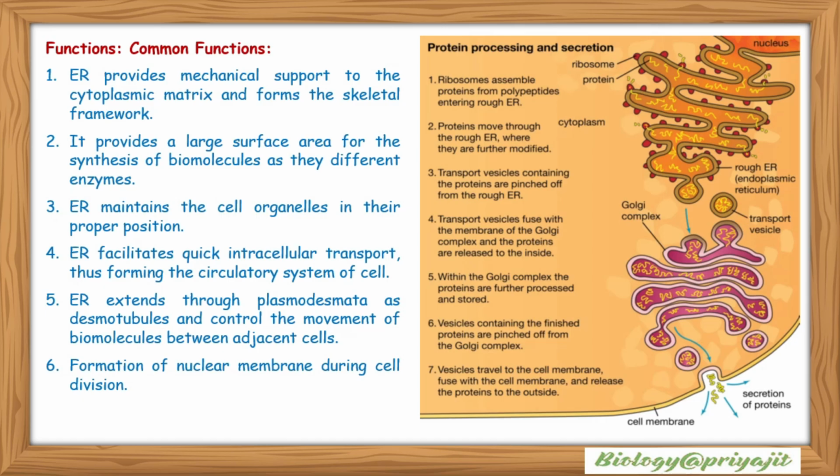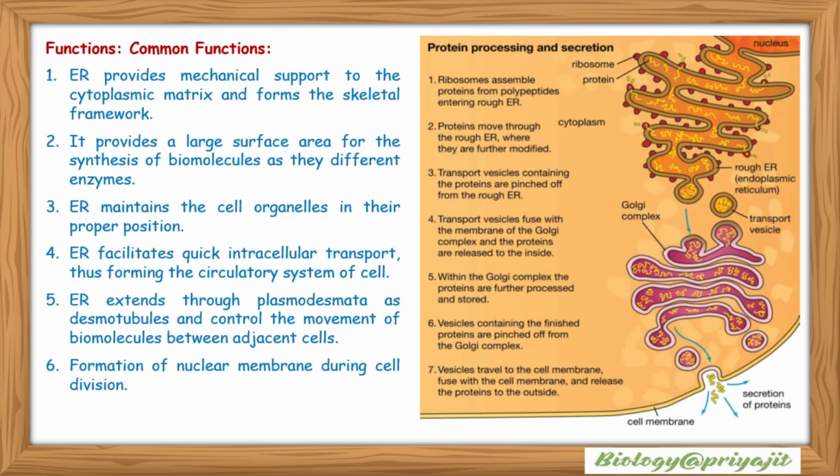Common functions of the endoplasmic reticulum. Endoplasmic reticulum provides mechanical support to the cytoplasmic matrix and forms the skeletal framework. It provides a large surface area for the synthesis of biomolecules as they have different enzymes. Endoplasmic reticulum maintains the cell organelles in their proper position. It facilitates quick intracellular transport, thus forming the circulatory system of the cell. ER extends through plasmodesmata as desmotubule and controls the movement of biomolecules between adjacent cells. It also forms the nuclear membrane during cell division.